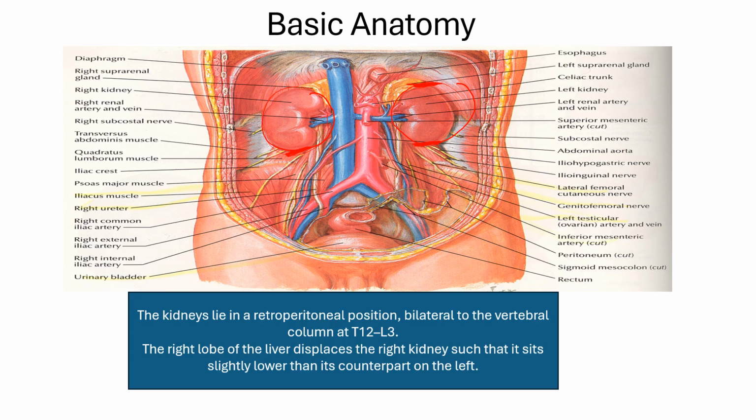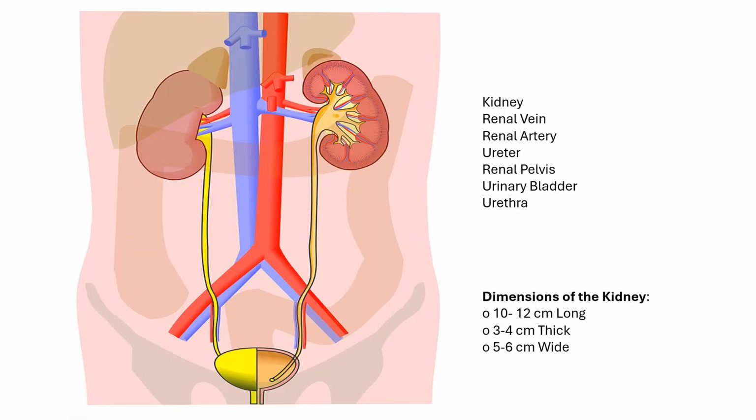Each kidney takes blood supply from the abdominal aorta, which gives origin to a single renal artery to each kidney, and drains through a single renal vein to the inferior vena cava. If we go a further step, we are looking now at the urinary system. We are looking at both left and right kidney, ureter, bladder, and urethra.